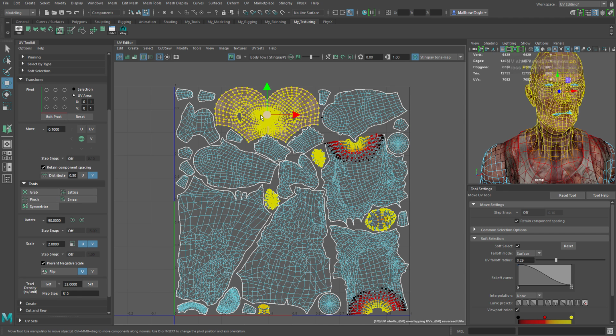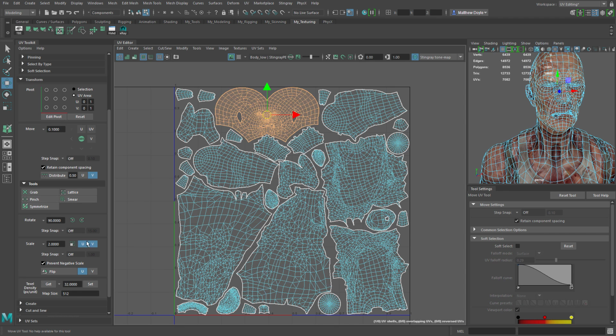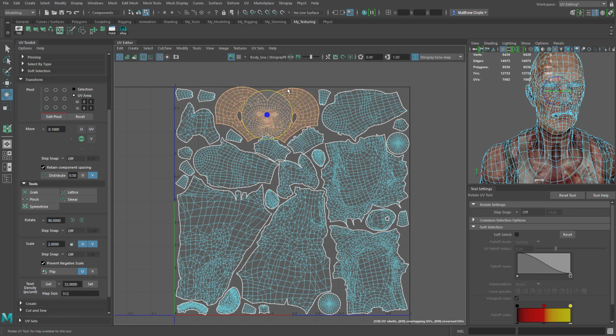So if I select the head here, and then let's turn off soft select, and I'd use rotate, I can rotate based on this value here. Obviously, I can just use the rotate tool using the E key, and I can obviously adjust step snap. I can turn snapping on and off, and I can snap by certain increments. So this is 15-degree snap. I can make this 25 degrees. All right. And then, of course, scale works very similar.